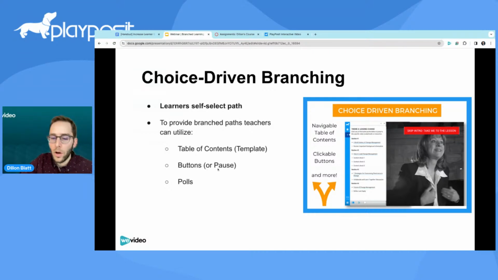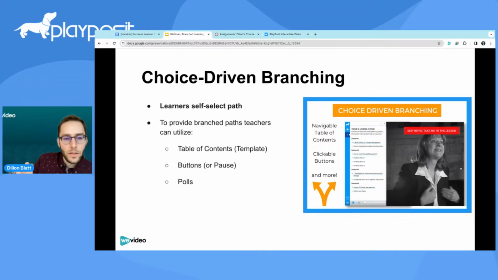Another is through our pause interaction, which is super versatile, and we are allowed to use that to create a jump button. So I'll show you how to do that as well. And that will give sort of the option for learners to click a button and jump straight to a certain part of the video. And then the last one is the poll, which looks like a multiple choice question, but there's no correct or incorrect answer. It's just a series of choices that learners can click to then choose where they want to go with the learning. And that also allows for embedding feedback as well and additional resources within each choice. So those are the three main things we're going to talk about when it comes to choice-driven branching.